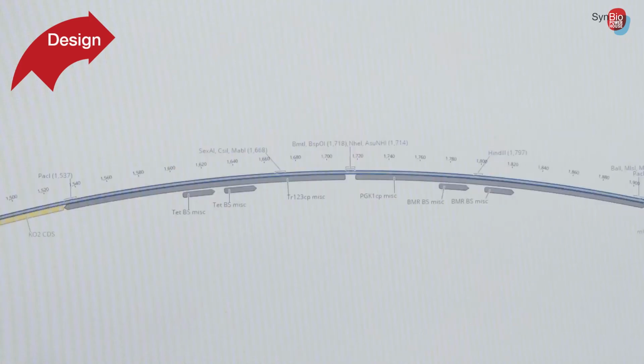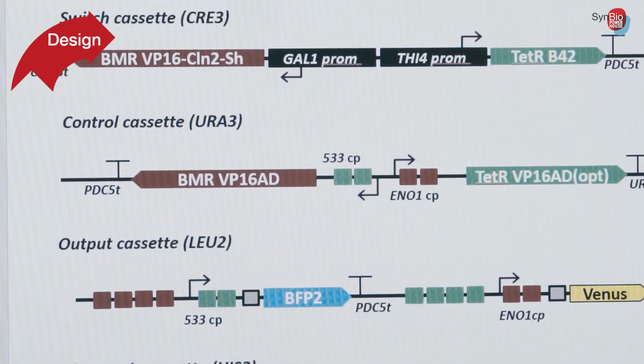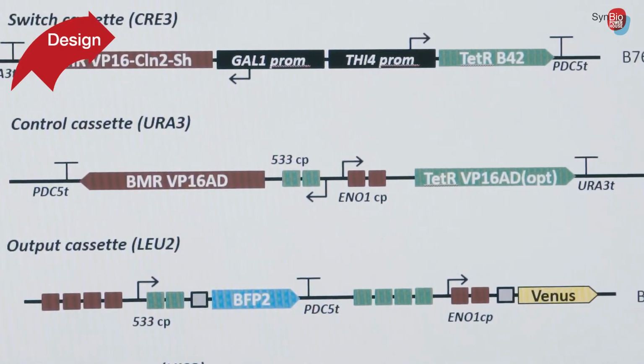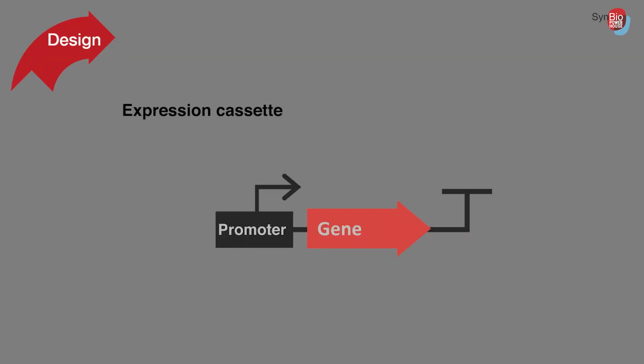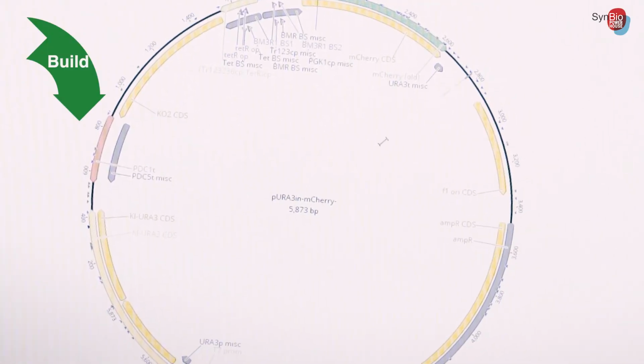So-called expression cassettes contain the genes and their regulatory functions. An expression cassette is typically a promoter, then a gene and a terminator, which, if you put it into a host, the promoter will harness the transcription, the activation of the expression of this gene. Once the vector is designed, the individual parts can be ordered online.